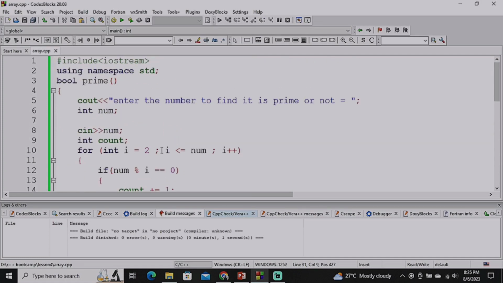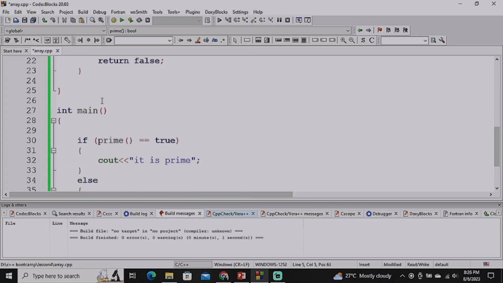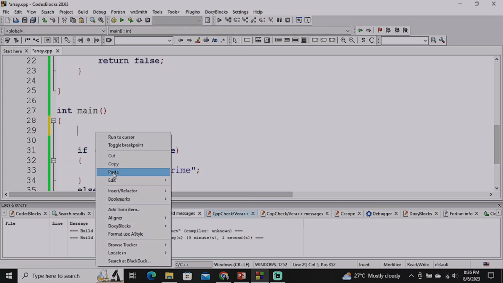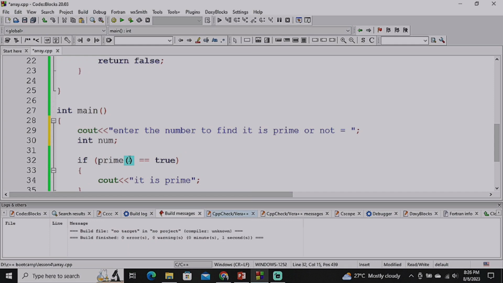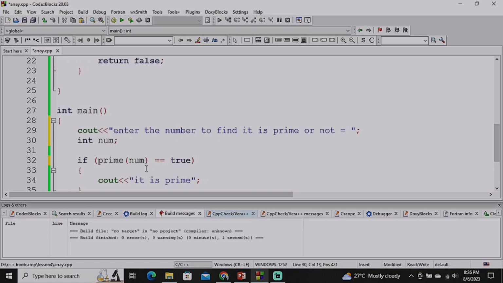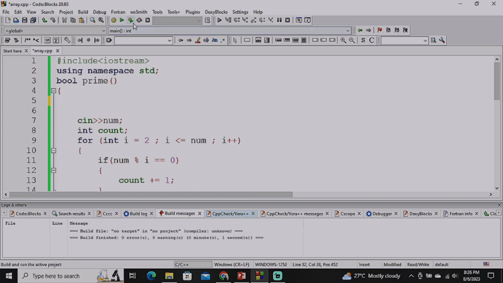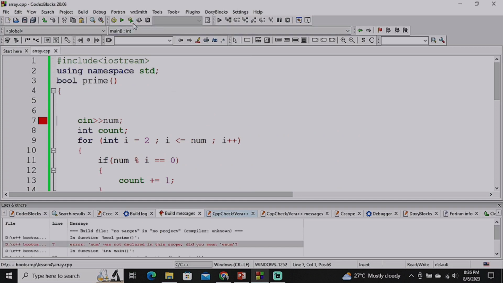Now we have the last situation in which we are going to send arguments and also have a returning value as well. Now what we can do is that we will just cut this code from here, and we will paste this here, and we will have this num as our argument. Okay, and now we have got the function that is receiving an argument and also returning a value and performing the same operation. Now let's have a look.